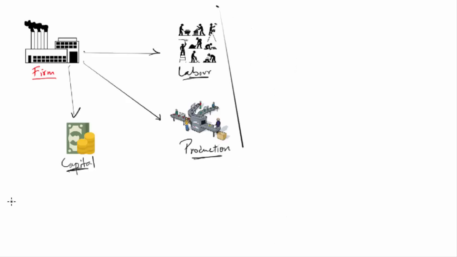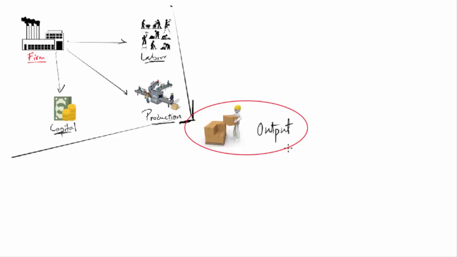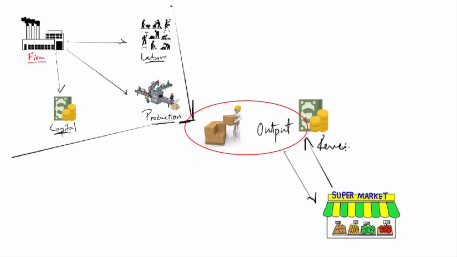After using all these three factors, you will be producing something. We will refer to that as output. Now you as a business owner, you would like to sell the product in the market. The money that is earned is called revenue.